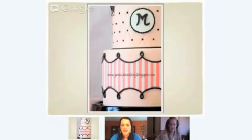And so I kept thinking, well, how am I going to get those stripes on the cake and then cut the scallop out without damaging the fondant behind the scallop that I was cutting away? So I literally was sitting in my kitchen on a stool, just going, how am I going to do it? And I always have wax paper and Crisco sitting around, because I love those two products a lot for cake design. I kept thinking if I could just do it on my work surface and cut that scallop out and somehow get it on my cake, that would be ideal. And that's just kind of how it came to me.